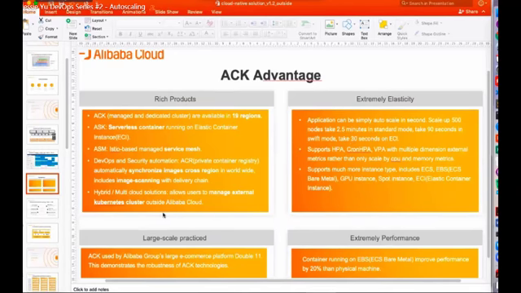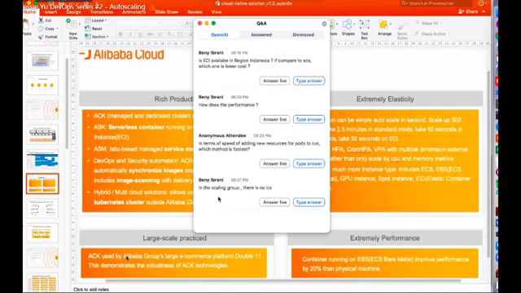Sure. Next question is Benny's question. In the scaling group, there is no ICS. I'm not too sure whether you're able to. ICS? What does ICS mean? Okay, we take this down. Later, Benny is also in our DingTalk group as well. No worries, we can take this offline.